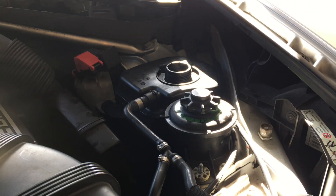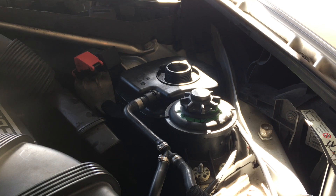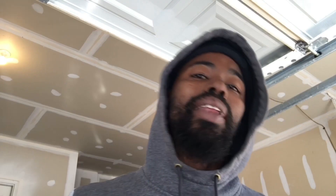Now you're good to go ahead and bleed out the air. The way I bleed the air: I like to top it off, let the car run to get all the air bubbles out, then turn it back off, fill it back up again, and keep repeating that process over and over for a couple of minutes.